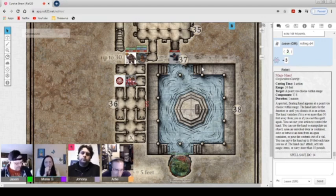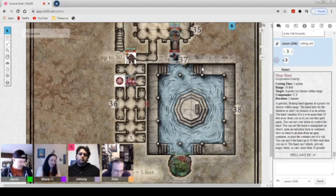Could I use mage hand? Yeah. To get a rope, tie it around one of the pegs. Right, like definitely. Here. And then tie that rope around here and then put it through the bars? Yes. You do exactly that. The mage hand, which is... Oh, and this describes... So you summon the mage hand.